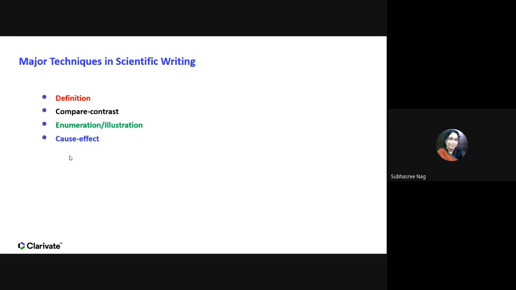Okay, so major techniques in scientific writing. One is definition. When you're defining a disease or some new disease which you are describing, it is more of a descriptive way. Typically a lot of review articles are like that. However, it can also be the first report of, let's say, a case report. That could also be written as a definition, where you're just describing the symptoms and the different aspects of the case you're reporting: the presentation, the symptoms the patient had, how you treated the patient, etc., right?